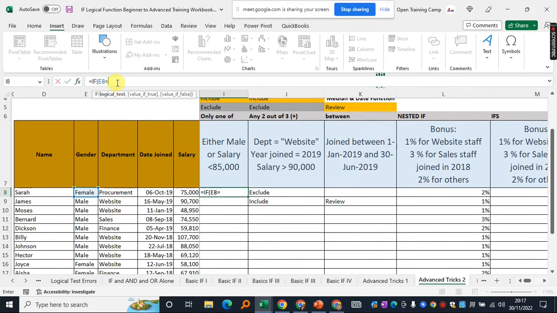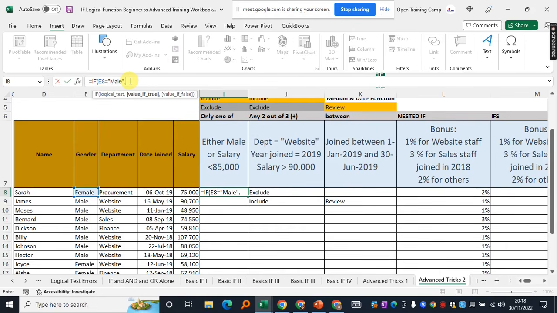So how do we include our text values inside our formulas? We open the quotes. So if this one equals "male", because that is the condition, but of course from the look of things we can see Sarah is not meeting this condition because she's a female. But let us proceed with our function. If it is equal to male, value if true.